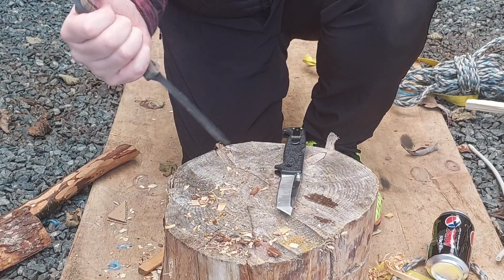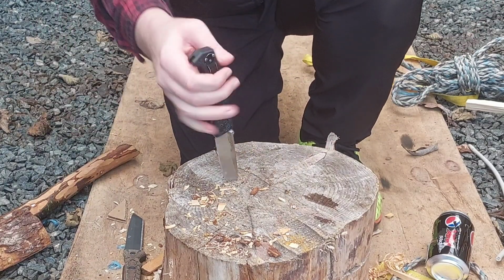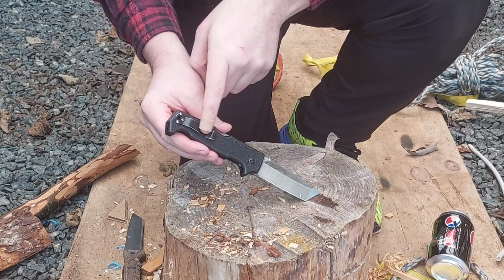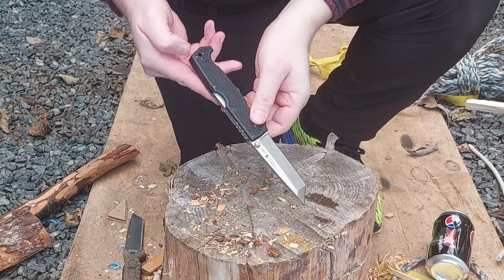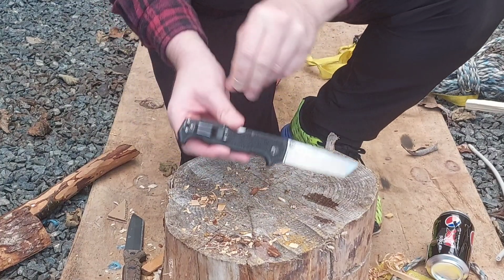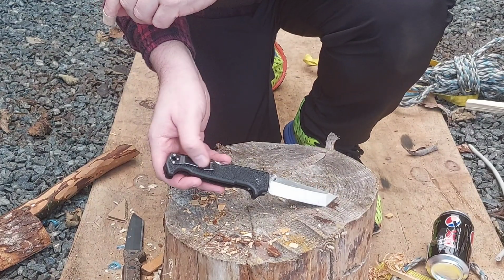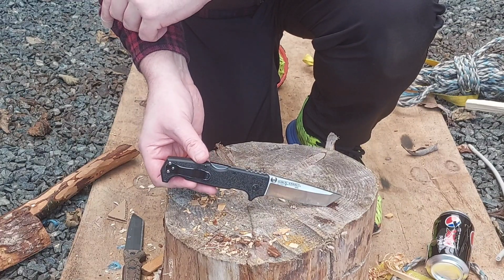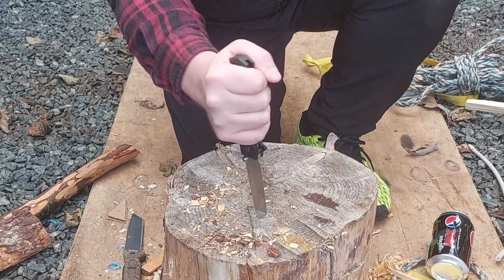Let's try to feel the stabbing ability on these knives here, and the way they have made, as you can see, I have painted this belt clip here black, also the screws, because I think this looks awesome when it sits in the pants. And I really like, as you can see already now, the black is wearing out, and I really like this when the black begins to wear out, so it looks like it is 10 years old or something. That really appeals to me. So yes, let's try to see some hard stabbing here.